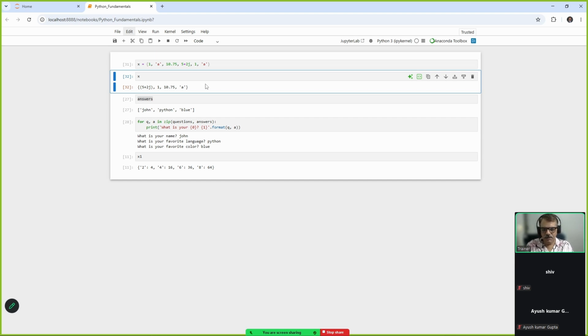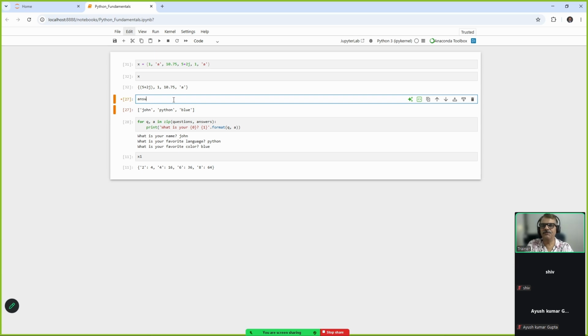If you want to check if an element is a member of a set, suppose you have a set and you want to check if an element is there in this set. Here in this set we have 10.75. Suppose we have a requirement to check if 10.75 is there in this set.